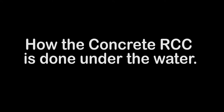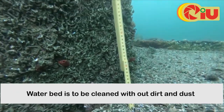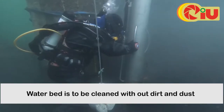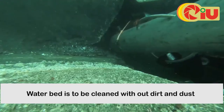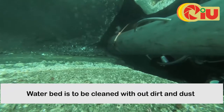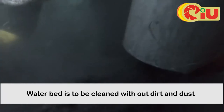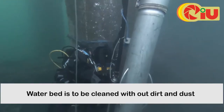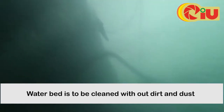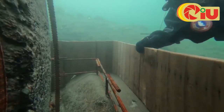In this video we see how concrete is done under the water. Doing concrete under the water is always a very difficult process. The bed of the floor underwater will be well cleaned with a vacuum cleaner to remove all the dust and other particles in the area. This process is done with highly efficient machines. Once the water bed is clear, the required planning will be done for the concrete to be laid.